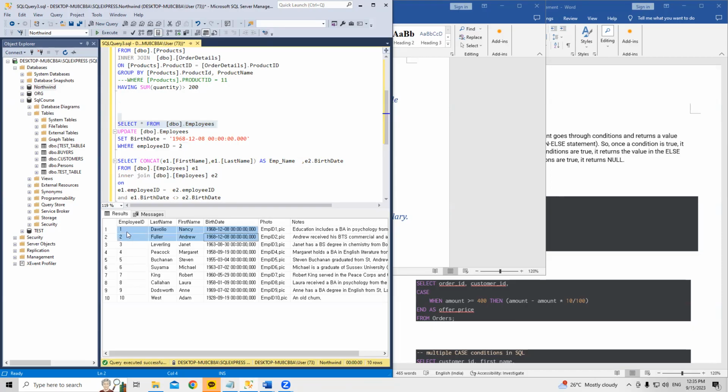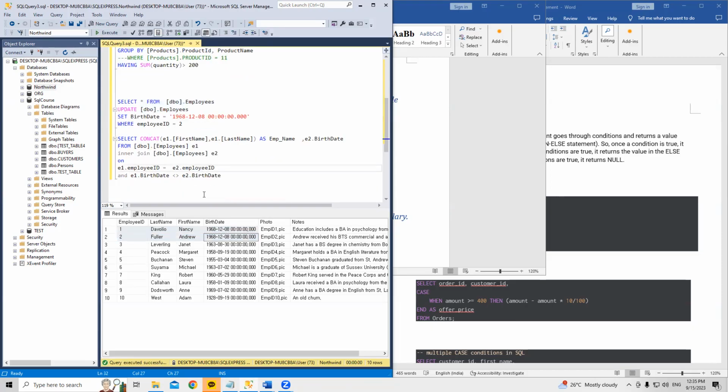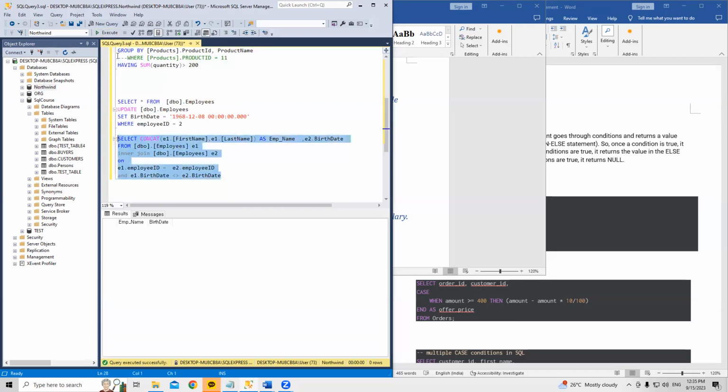These two people are sharing the same birth date, right? Oh, employee ID. We have joined with the employee ID, right? Employee ID is not equal, and birthday should be equal. Sorry, I just studied. Now we are getting two people. So this is called a self join. You are joining the table with itself.